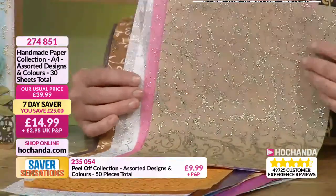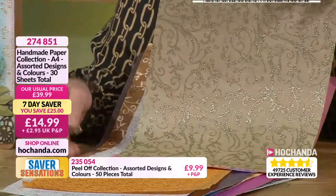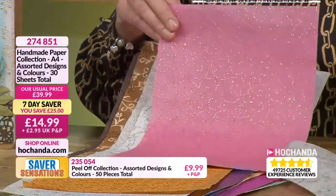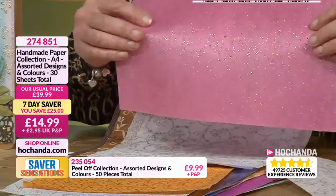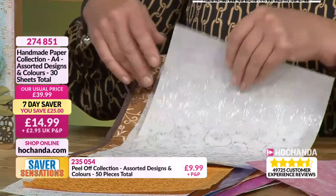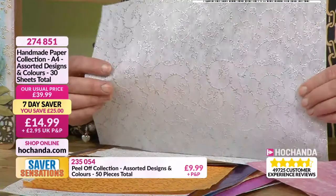Right, OK, let's have a look at our first 7 Day sensation. I really like these, actually. Now, as I flick through these, you might see some that look like they've been eaten a little bit. It's because we've got a sample that has been made using some of these. Once again, you will get assorted designs. Colours will vary, designs will vary, but there's a lot of glittery ones in here, so I know you're definitely going to get lots of glitter. There are some that look like mirror card, but they're not. They're handmade. They feel more like fabric.